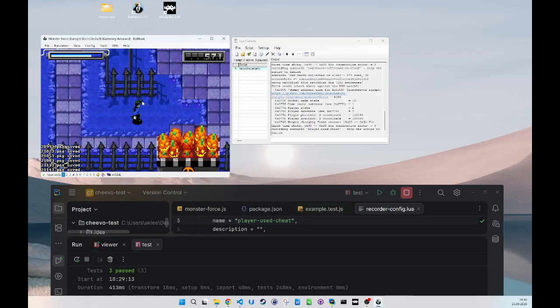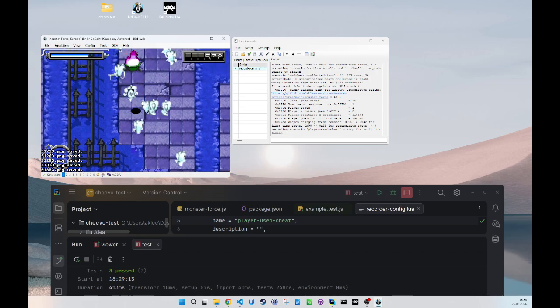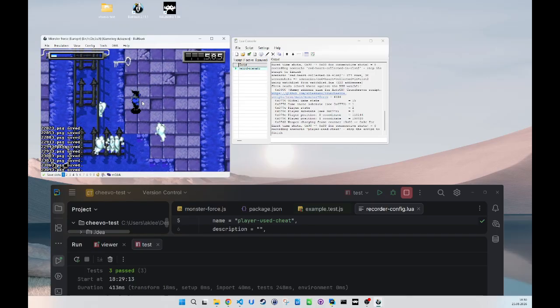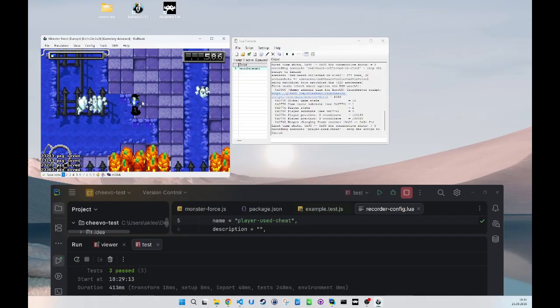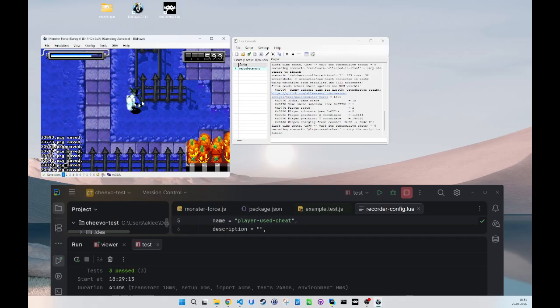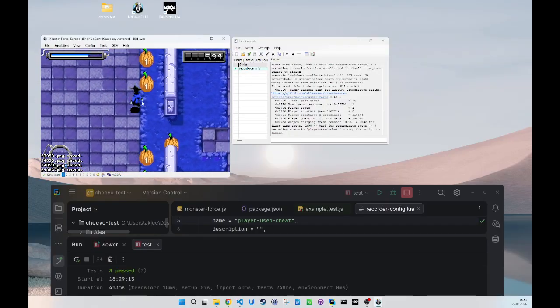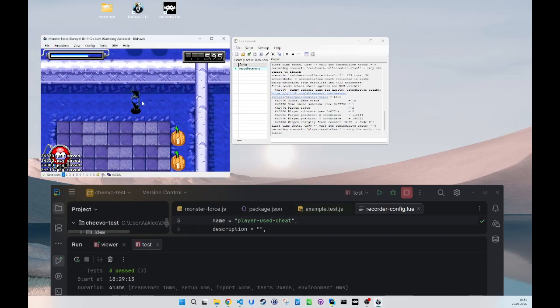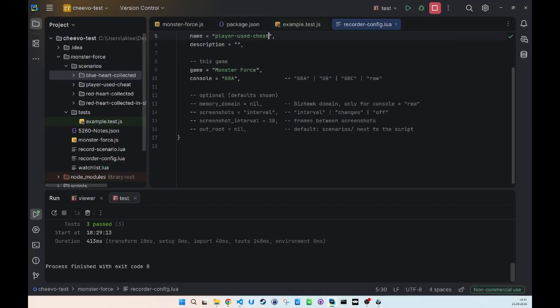Let me move to an area where we have enemies, so they can damage me, but we can check if normally the player dies if the health is too low, but now with invincibility, let's see what happens on the next enemy attack. Yeah, my health just fills up again, so the invincibility cheat is active. So we can go back now to the place where we know that the heart is, collect it, and we're done already.